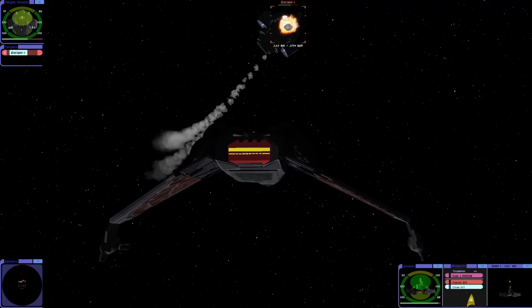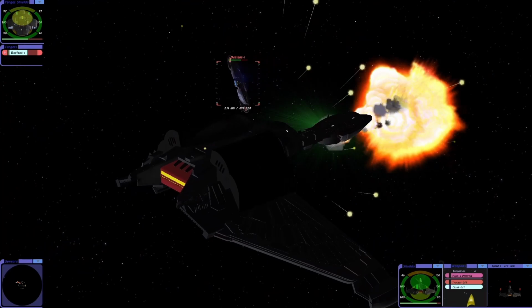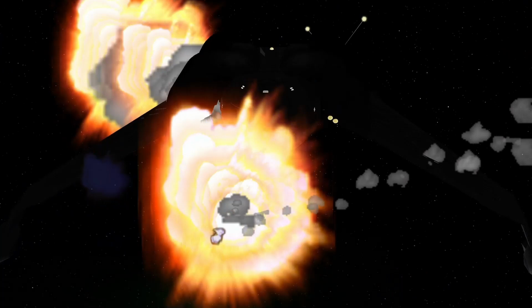Our forward shield is drained. Our forward shield is drained. And then you remember the Defiant has quantum torpedoes. Oh, whoa, no! Literally. Gosh, just as I said it.